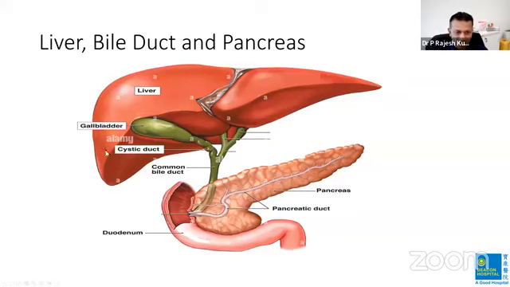Number one, the liver. The big structure in red is the liver. And from that, can you see these two green tubes? They come out from the liver and they communicate with this small bag here we call the gallbladder. And then the tube continues smoothly into the duodenum. Duodenum means a small bowel, yeah? All right. So this is one important structure.